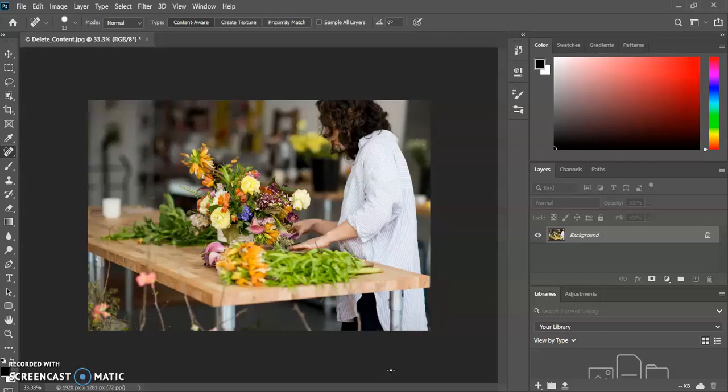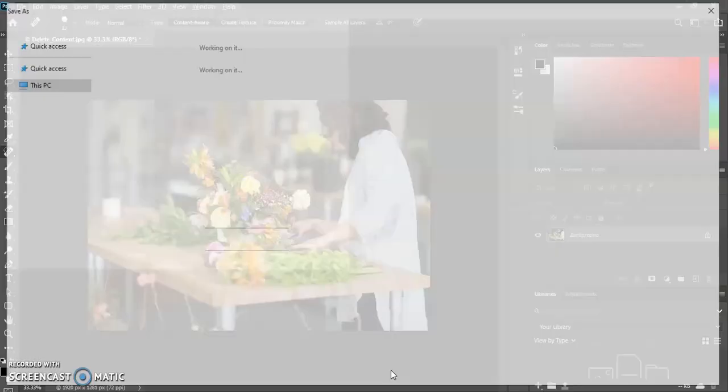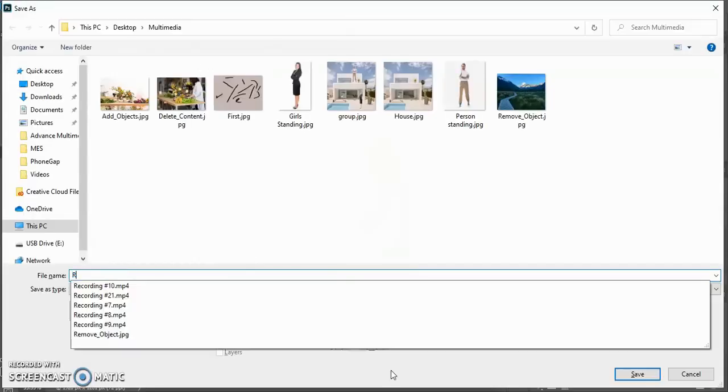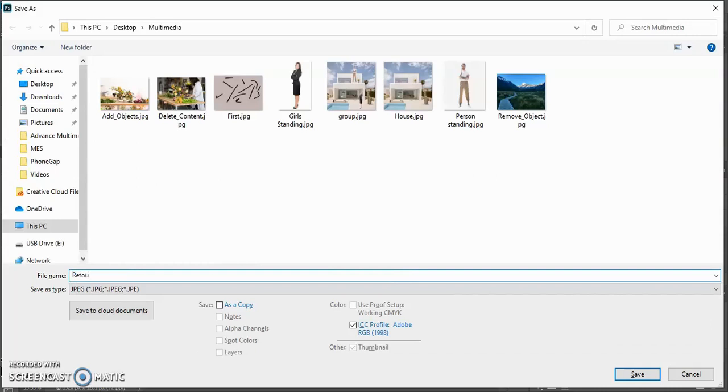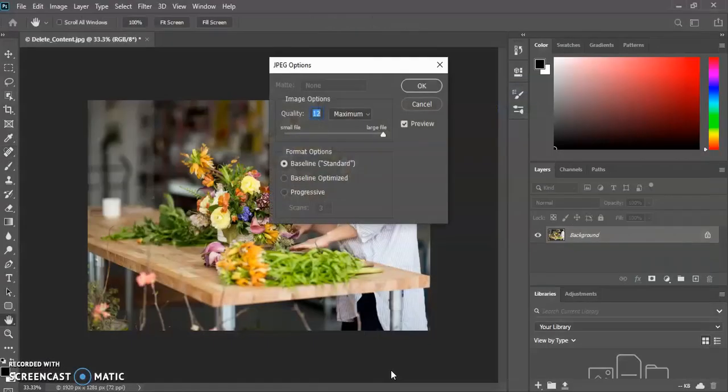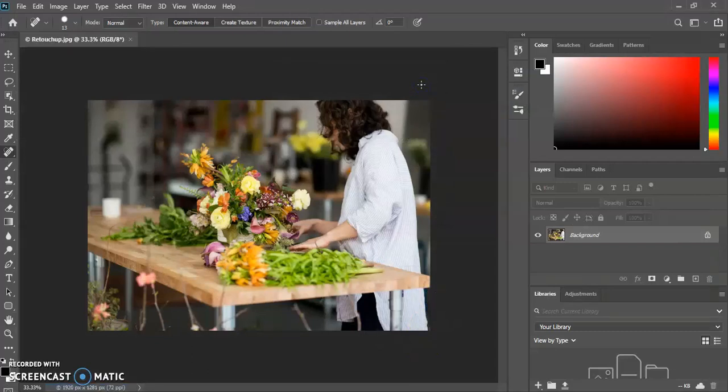So based on that, you can use this spot healing brush to retouch your images, and then you can save as retouch up. Okay, so that is much better.